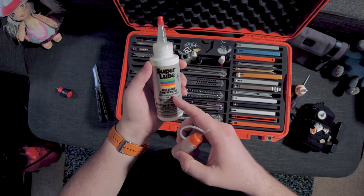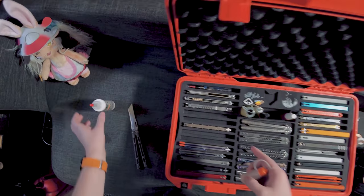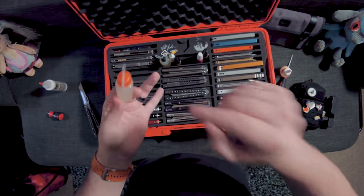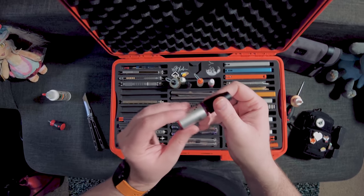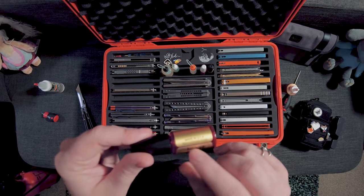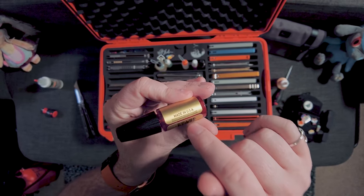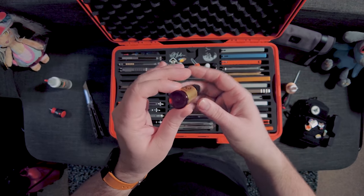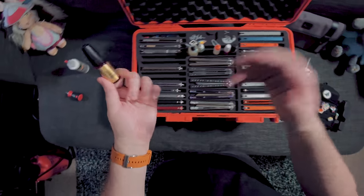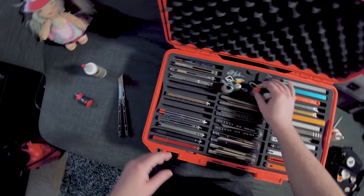There are multiple things about it too — it's a fully synthetic oil and it's food grade. So if you're going to be lubing a balisong and you want to cut food with it at any point, absolutely make sure that it is a food grade lubricant that you are using. When you look at some of these other lubes like KPL, for instance, KPL is not food grade. And so you are not supposed to put this on a knife that you are going to use with food at all. You can see it actually says on there 'not for human consumption.'